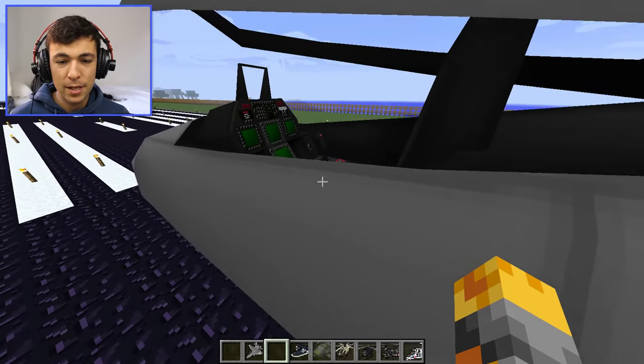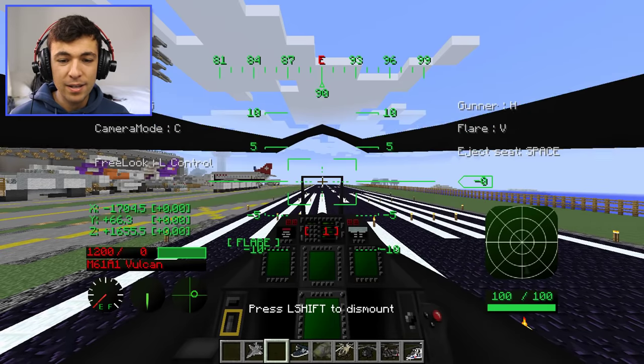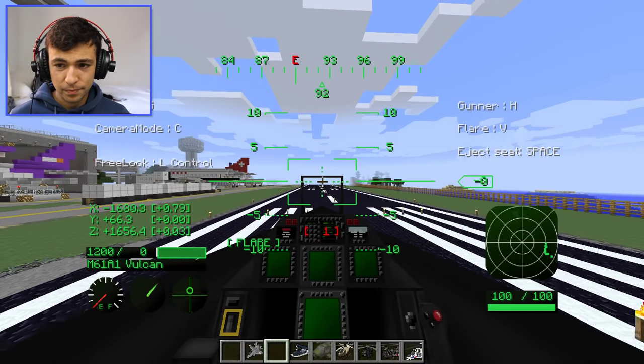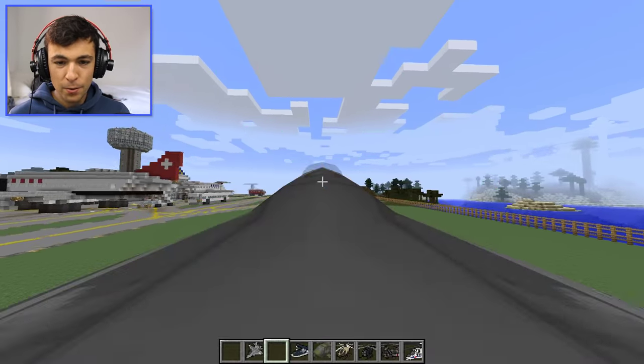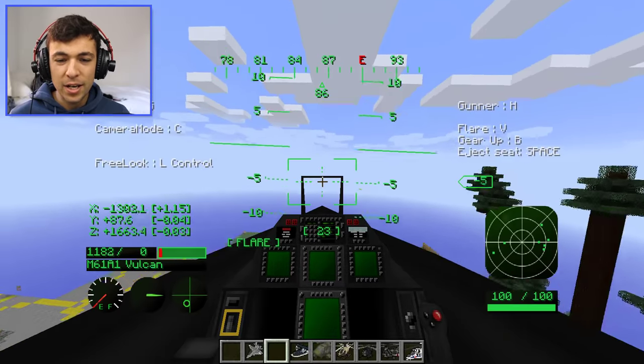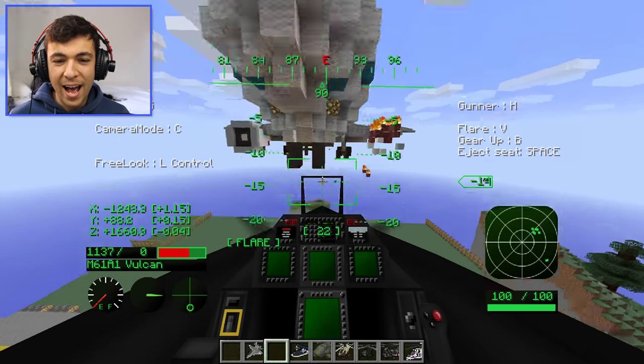Okay, so the next one is this plane. It's open and we go inside. It closes. Great. And here we go. 3, 2, 1. Do you guys want to see something crazy? Here we go. We almost made it to the plane that was crashing. Let me see if I can shoot it. Fire!